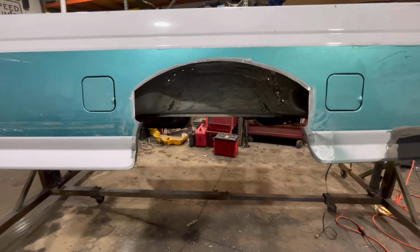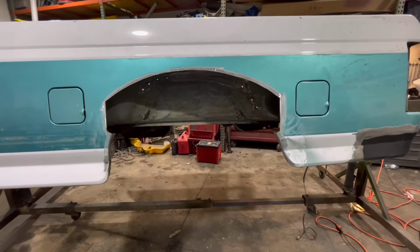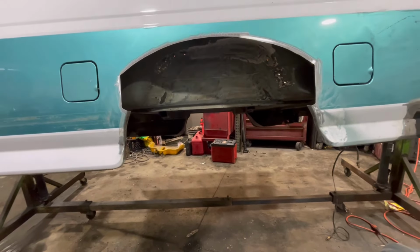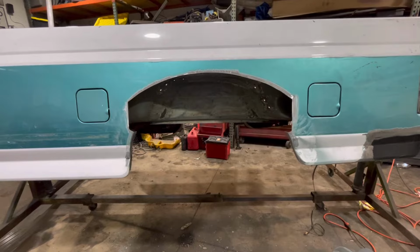We'll lay the new patch over that and mark it out and figure out where we're going to be once we get the inside patch and everything welded in and fitted. We'll get the outside going. So, all right, that's it for tonight.